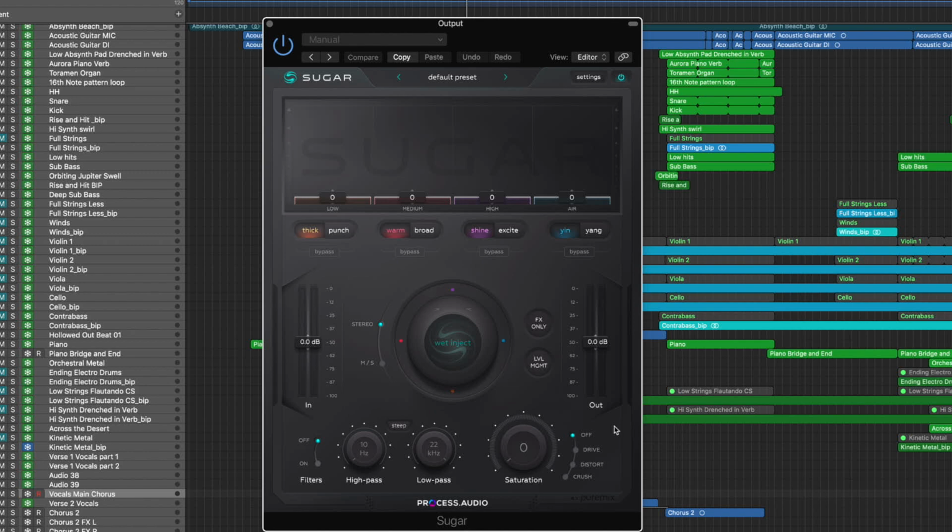The other thing I like about Sugar is it just has this saturation knob right here, which is another kind of just make it sound better option. Just adding a little bit of saturation can bring a lot of life to a track that is sounding a little bit more dull. And it's just kind of a one button, turn it up and saturate the sound a little bit and add some harmonic detail and a little bit of nice distortion. So that's why I included this one in here.